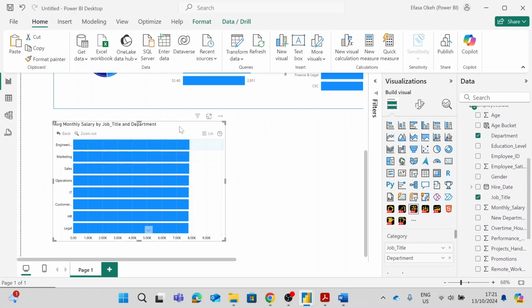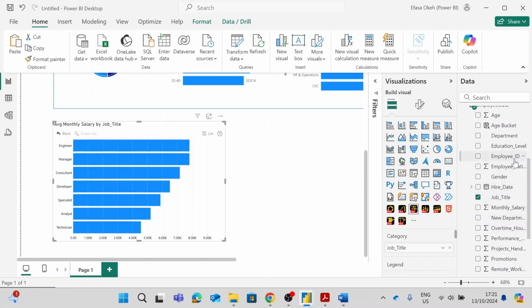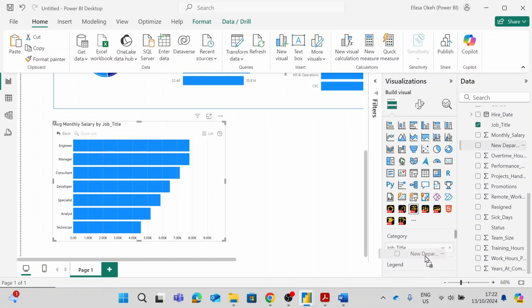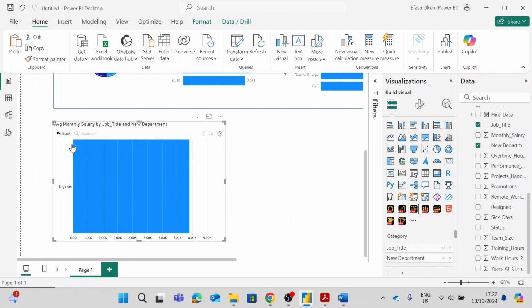No, I'm not going to be using this. I'm going to be using the new department we created. Where's the new department we created? So I want to drill down by the new department we created. So you can see engineers in sales and marketing, IT and engineering, how much they earn and all that. There's a lot of formatting you need to do here because the titles are not actually complete.